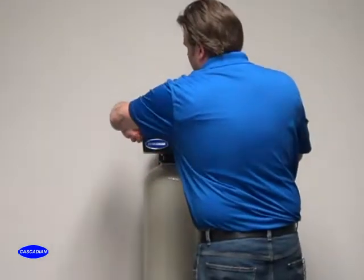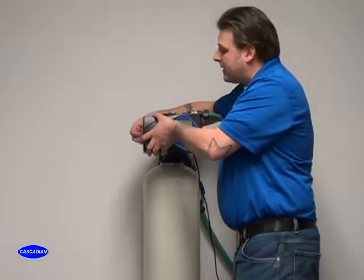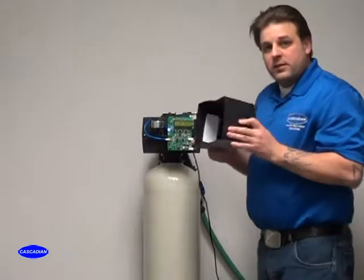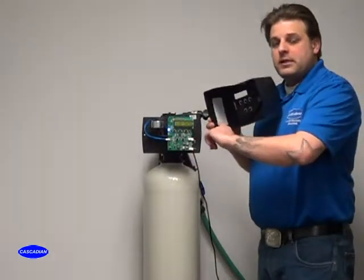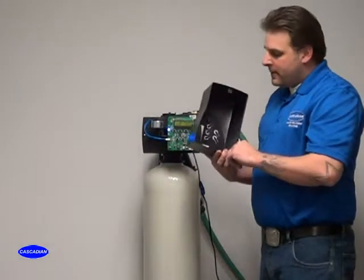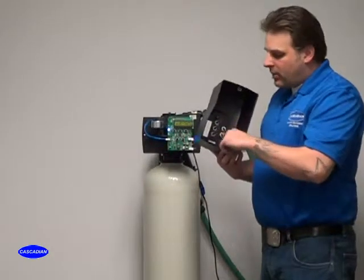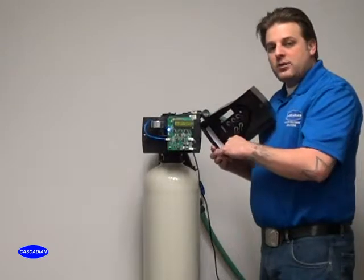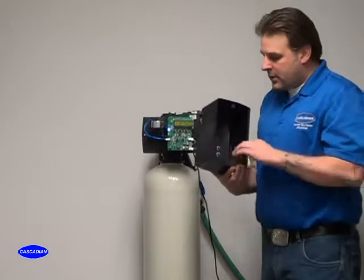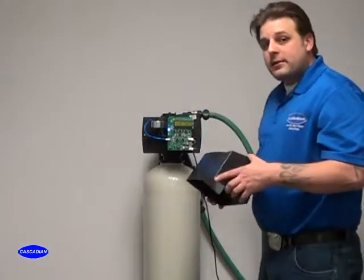One last step that I like to make sure you guys do is remove the cover. And there's simply a little thumb screw on the back side of the cover right here, and it pulls off to one side. On the inside of every single one of our units, right in here, is the basic default programming for every system that we have. I would suggest that if you've changed any of the programming, that you go in here and just mark down what you've changed, so that if anybody comes out to service this unit later, or you come out to service this unit later, you'll know what it was originally set to, and you'll be able to adjust it back to those settings.